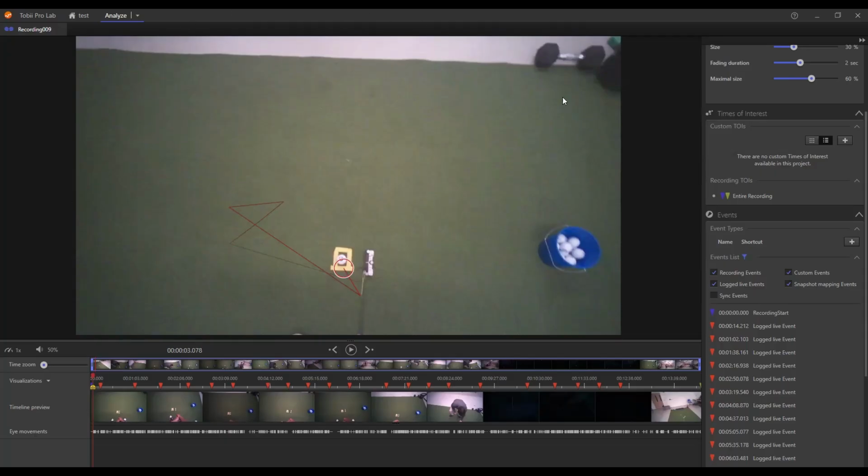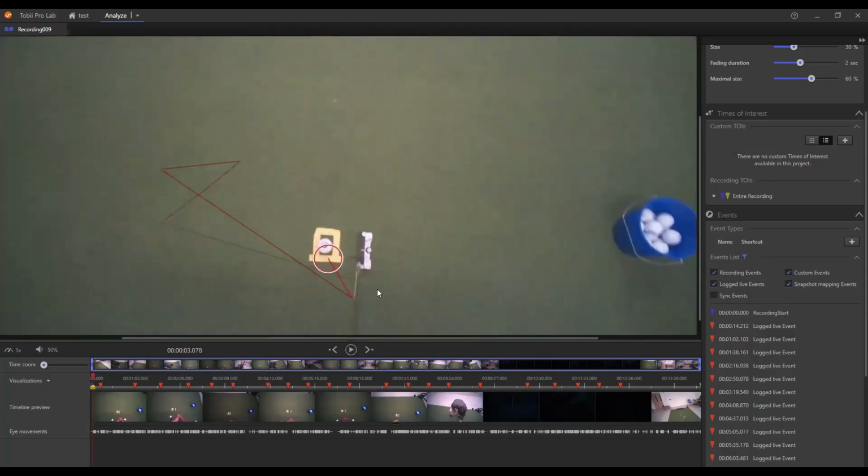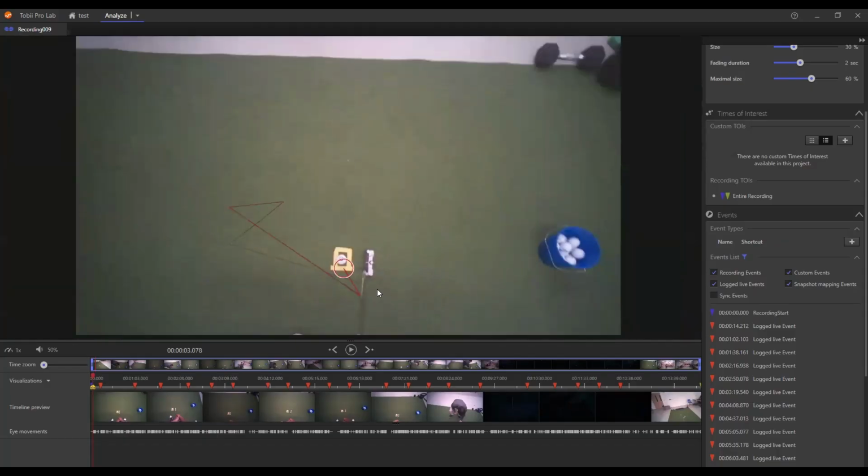The video that you see is the same video that you can find outside the glasses to visualize where the participants are looking. The frame rate of this one is 25 hertz. So if you move frame to frame, it only moves every 40 milliseconds. So everything in between is lost. When you actually look at the video, you can also zoom in and zoom out.